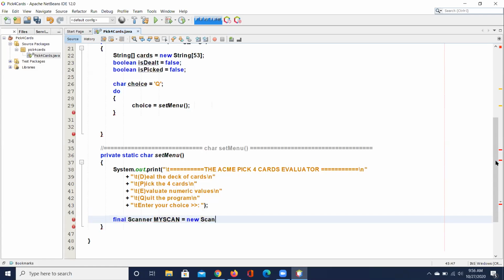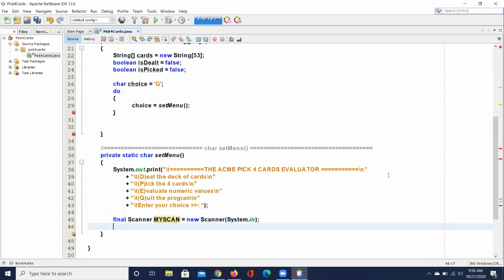So that's why I'm putting it in the method and not in the main or up in the class like we normally do.